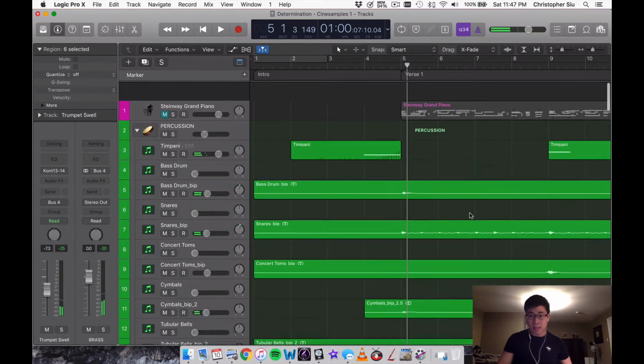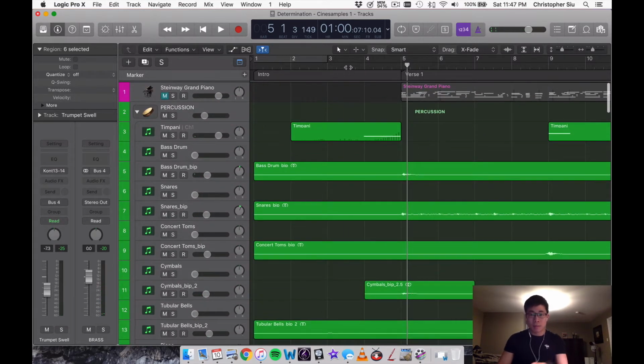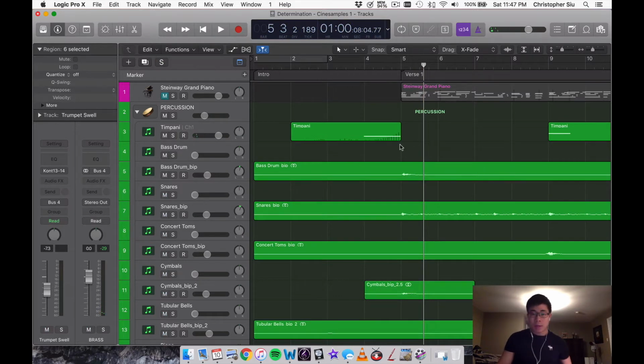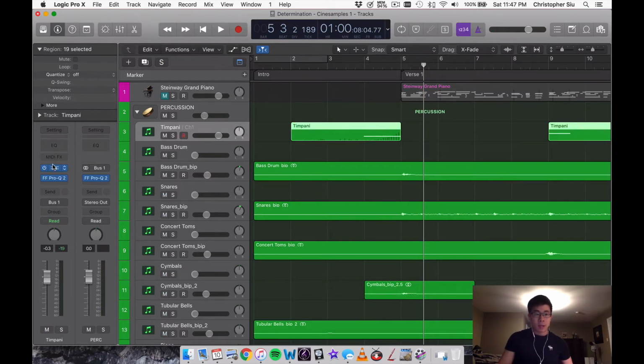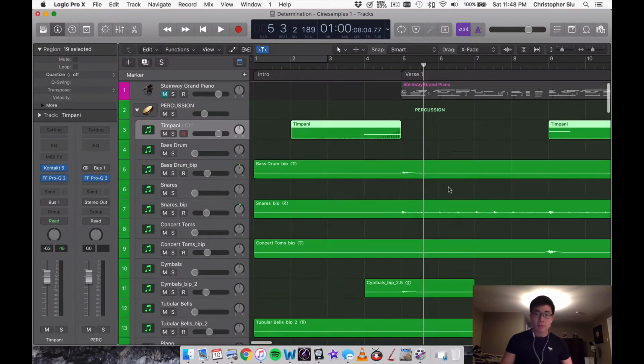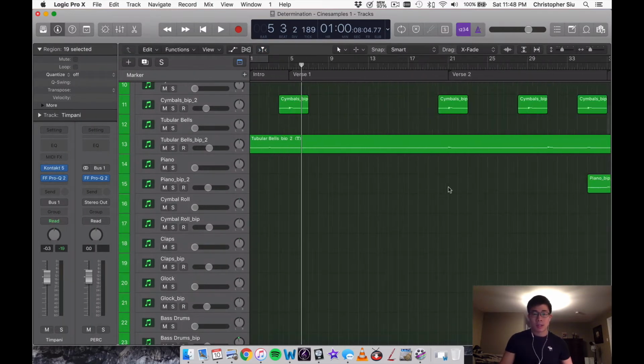And the other thing that gives it that built-in quality is the timpani. So here I have a roll, right? So pretty simple. What I really like about this Cineperc timpani is that as you activate the roll, whenever you let go of the key, it'll actually add in a hit for you at the end to end off the roll. So it's really nice. You don't have to manually put in your own hit to finish off the roll. So really cool. All right, let's continue on.